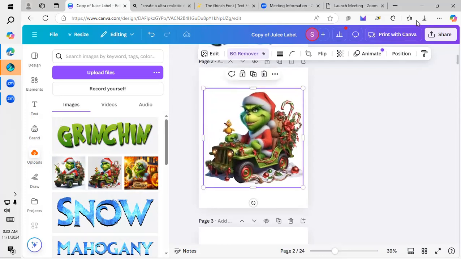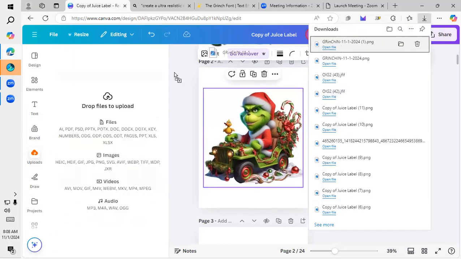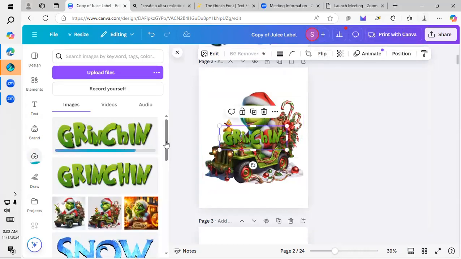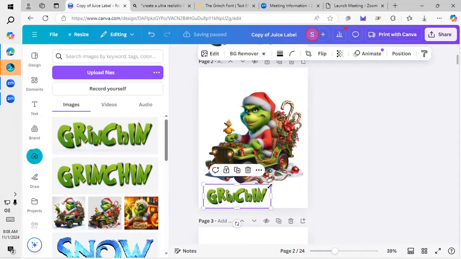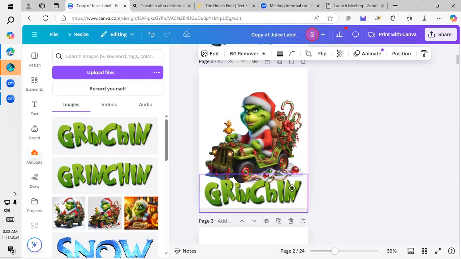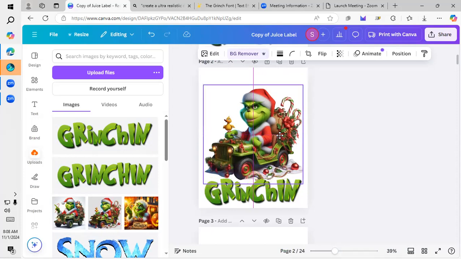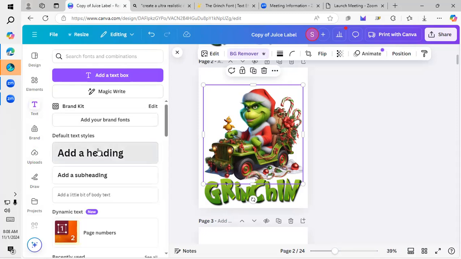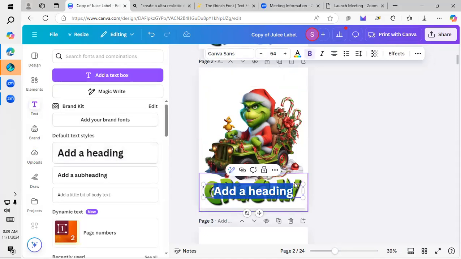Okay. Once I remove the background, now I know that I want to put my Grinch in, because again, if you look at the design, it's not many items on here. So I'm going to start placing them immediately. Another thing that's in the design is the text at the top that says, they see me rolling.